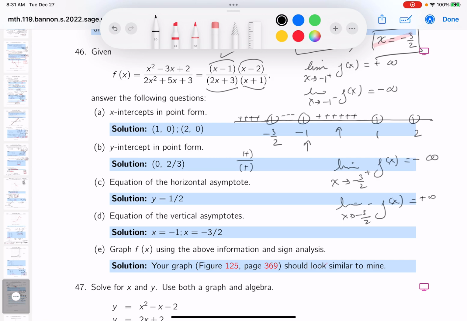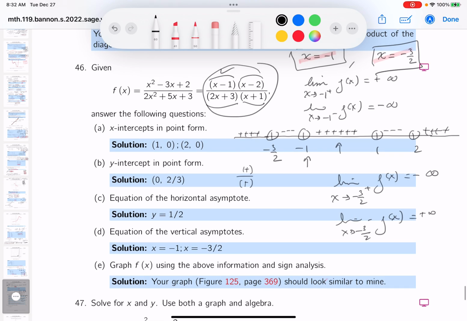So after 2, if you picked 5, for example, you pick any number after 2 you like, you get positive, positive, positive, positive. So it's definitely positive. If you took the number between 1 and 2, like 1.5, you would get a negative number. Now, someone says, is this important to know that? It is. So all the information I have down here, I'm going to start to erase some of the distractions.